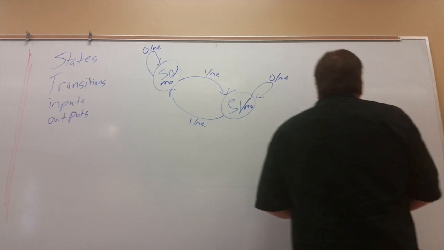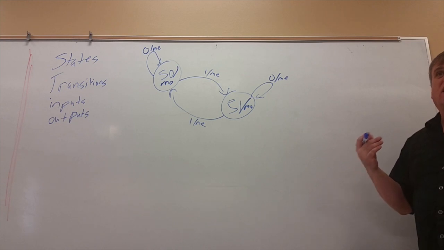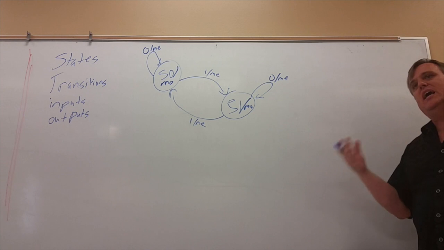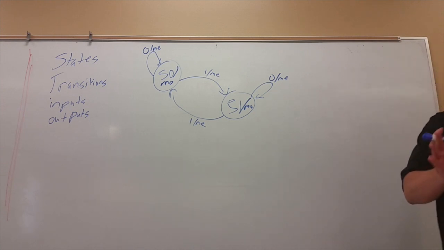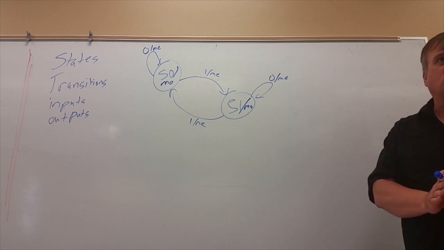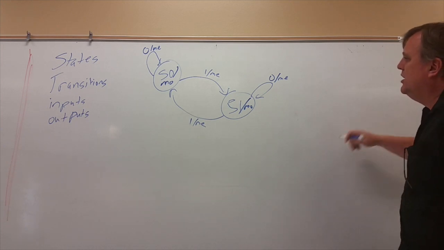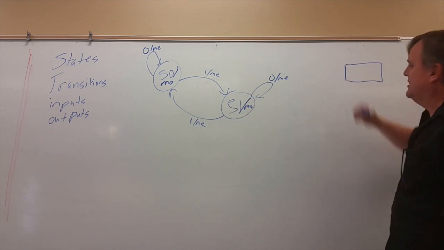So this is an ASM chart, algorithmic state machine. All it really is, right? And we'll have another one, ASMD, which is algorithmic state machine with data. But the big thing is not as much the name. Just think of it as a flow chart that has states. So instead of having these round states, we're now going to have square boxes. That's our state.